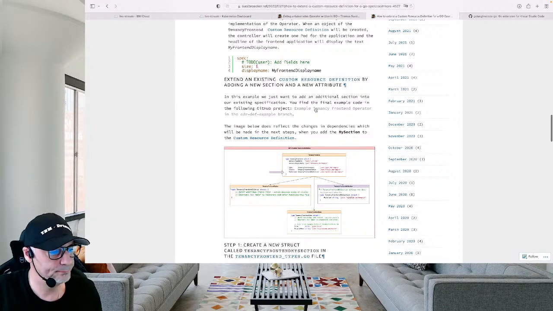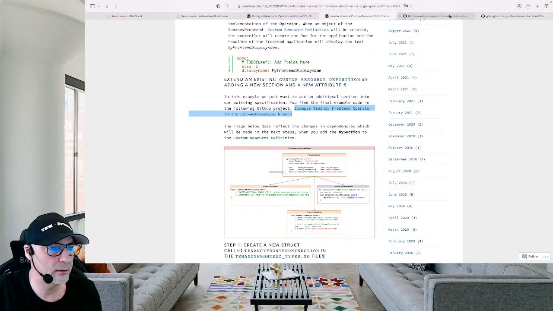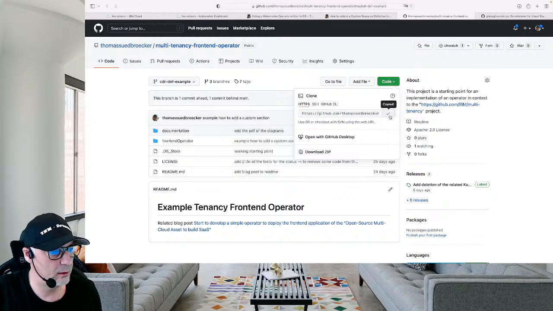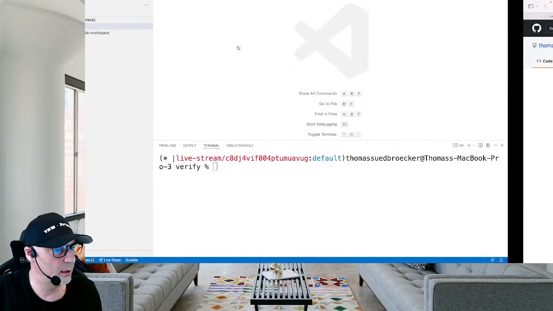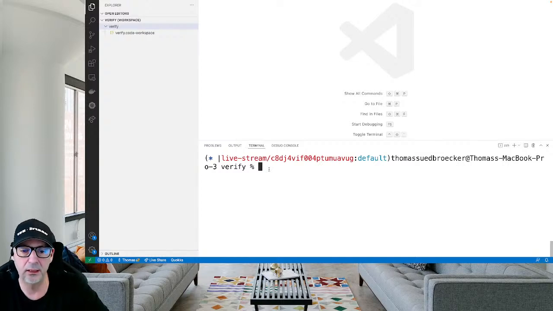So here I open up now the GitHub project I want to use. That is the GitHub project, and here I just copy that and I directly put that in my Visual Studio Code. You can see the Visual Studio Code is there.